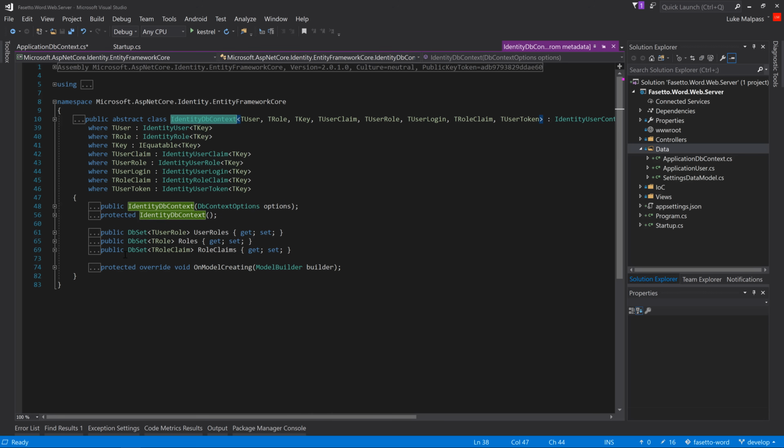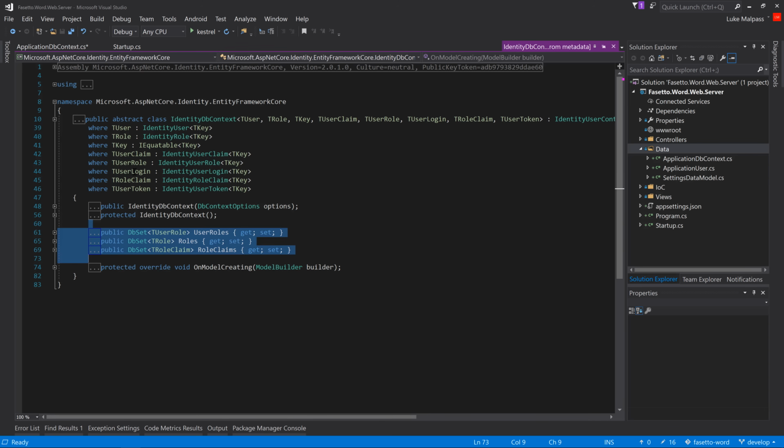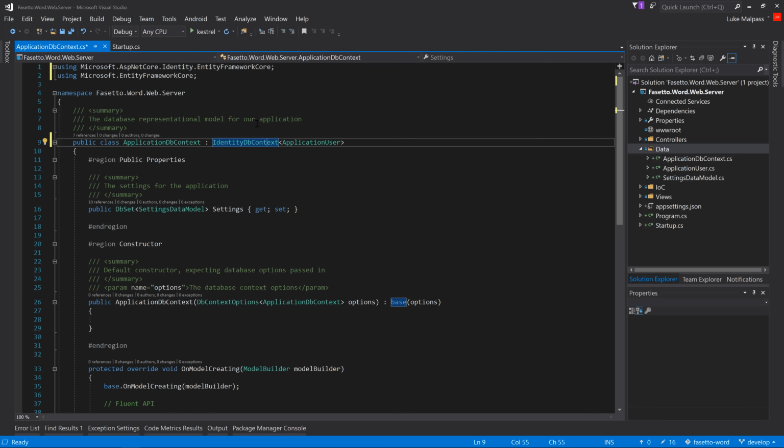And then you can see here now, it will create these DB sets, so you'll have a database table with user roles, claims, and they've got some attributes here that configure these with specific table names, so they won't come out exactly as that name. They'll come out something like AspNetUserRoles, but here you can see they're adding database tables for that, and then the rest of all this gubbins in the DB context adds the ability to manage that, and again, it's something we don't have to make. So by doing the identity DB context, we're adding those database tables.